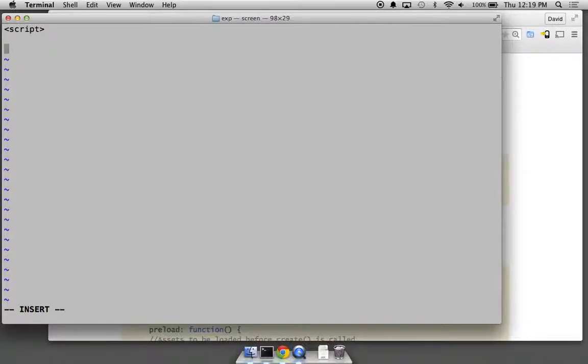So just stick a script element in there and start firing away. And this is absolutely for Phaser development. This is the most useful JavaScript statement that I found.